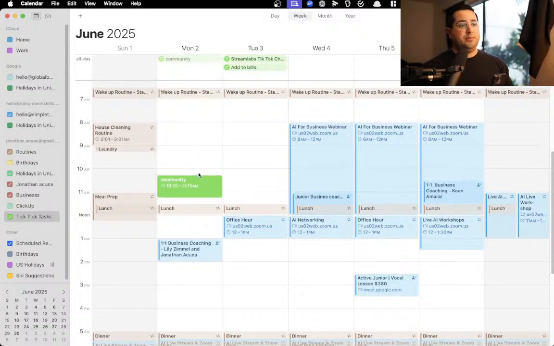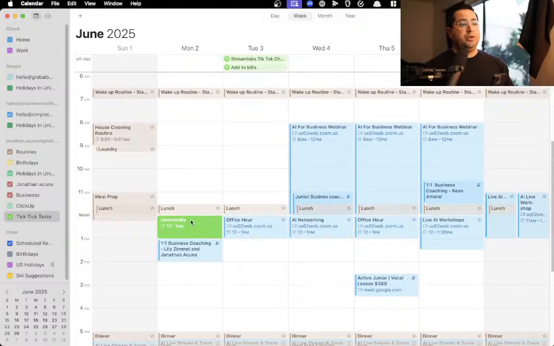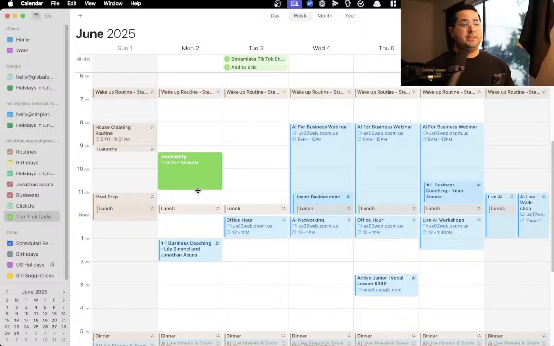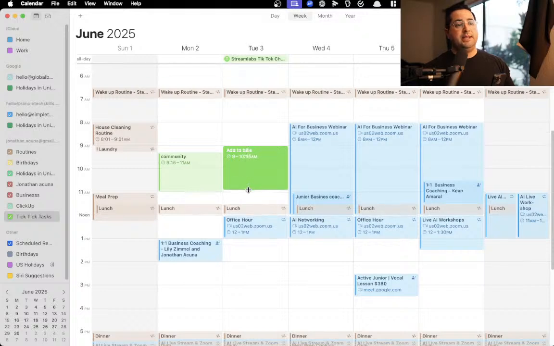You're going to take that task, put it on the calendar, and you're going to allot how much time it takes for you to complete this task. If you hover at the very bottom of the edge, you see how my cursor changes into a little line right there? You could hover over it till it changes, and now you can stretch it or make it thin. So is this a 30-minute task, or is this a 90-minute task? Go ahead and add each event, drag and drop it, and then give it the time it needs to get done. Let's say this is a 30-minute task. This one also needs to get done, but this one is also a 30-minute task.